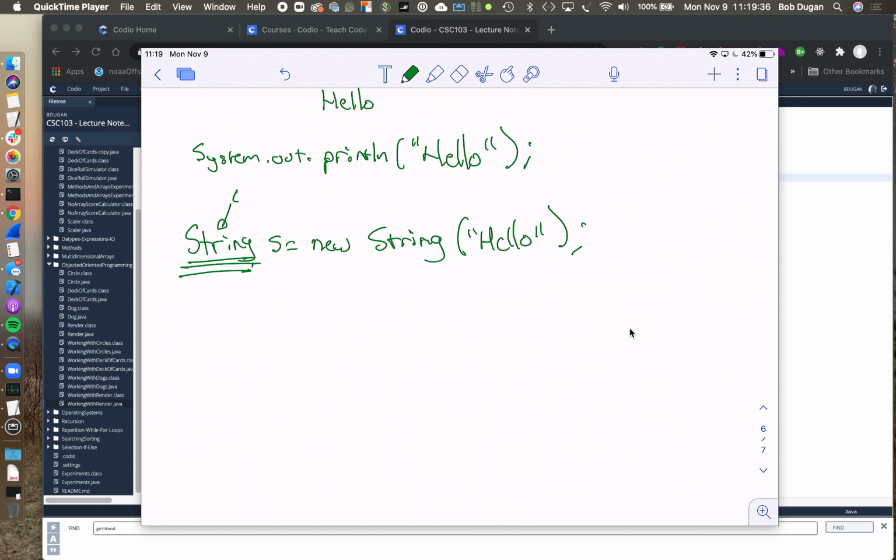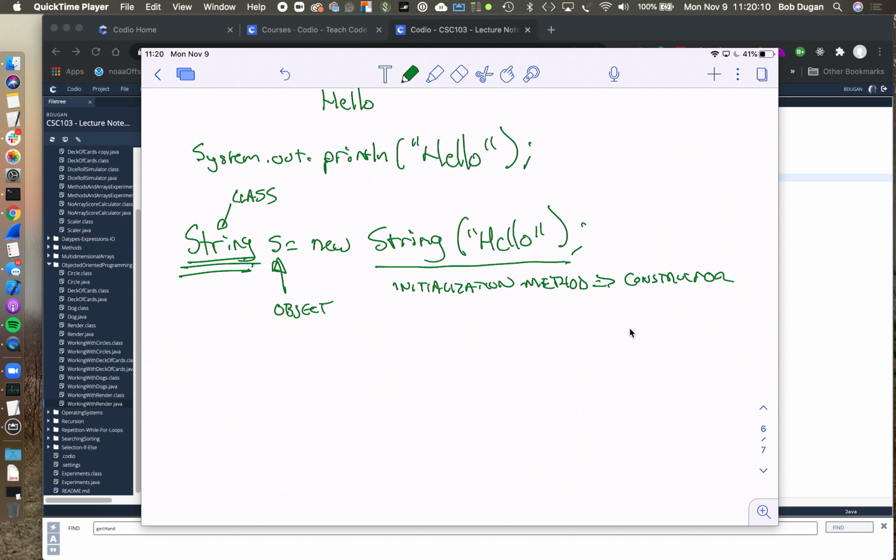So that's the class. And here, this is my variable or object or instance. And this is the initialization method, which is formally called the constructor. And for strings, you can either pass nothing, in which case you create something called an empty string, or you can pass an argument. So in this case, I said String s = new String("hello").